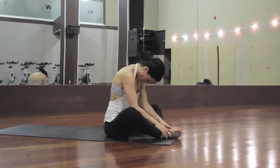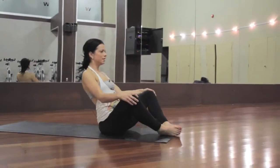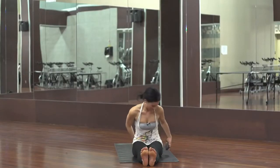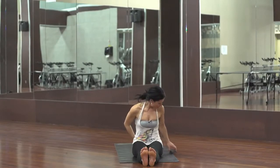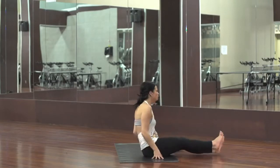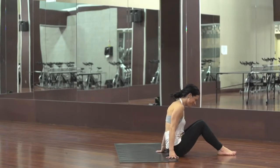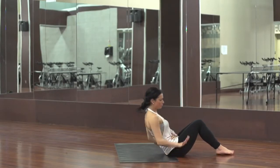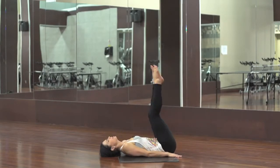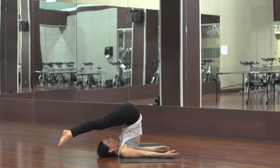And let's start to roll ourselves back up, taking our legs out in front of us. We're just gonna roll into a plow position. So for those of us who do practice plow and those of us who do not, we can watch first. We wanna ground through our sit bones, allow our palms for support. Lifting our legs up in the sky. We're gonna push through our palms and kick our feet up and back.